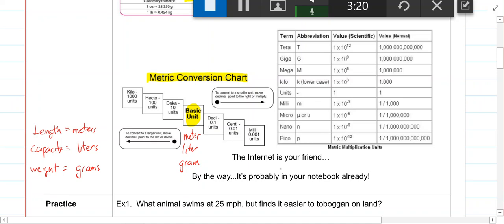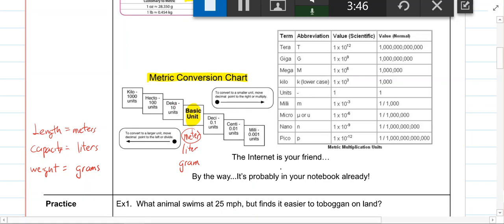And this is built as steps. So as you go down, you're going to get smaller. So you have a meter, you have a decimeter, a centimeter, and a millimeter. Millimeters are 0.001 thousandths of a meter. So you need 1,000 millimeters to make one basic meter. And if you go in the other direction, you have decameters, hectometers, and kilometers.